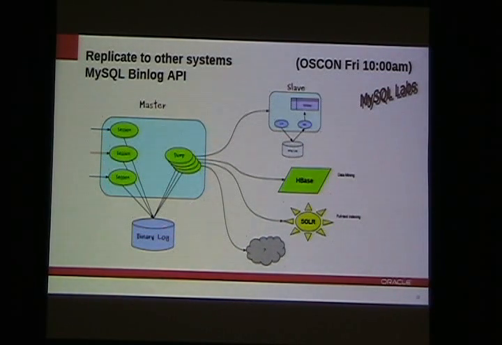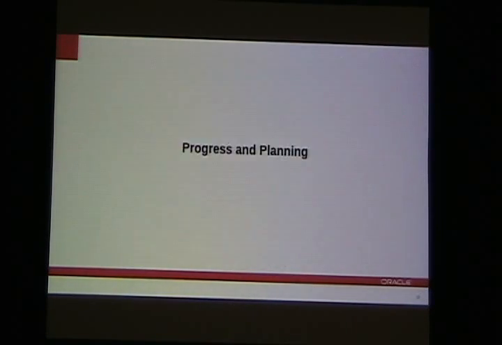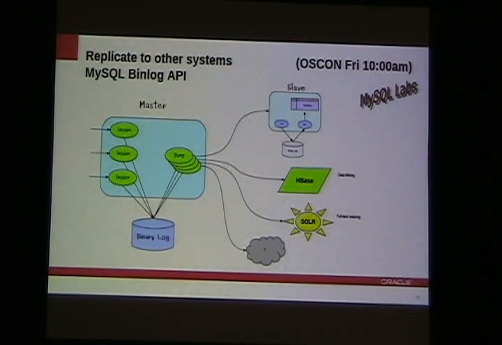And what is the idea? Well, we have a master with a lot of data, and we have now created an API so you can replicate into HBase or different systems. The slave is still replicated in the old way, but you can make your own replication solution to replicate with other systems. And it's also available on Labs, available through this API.